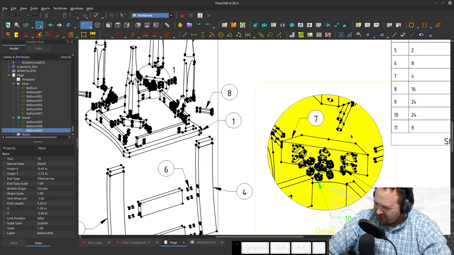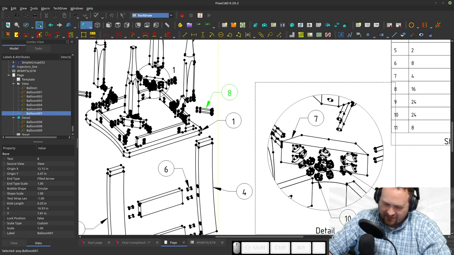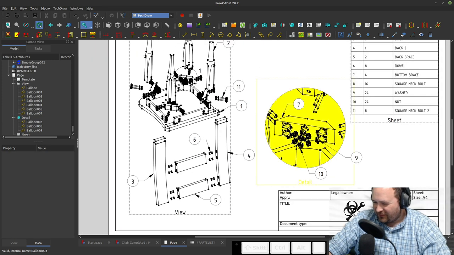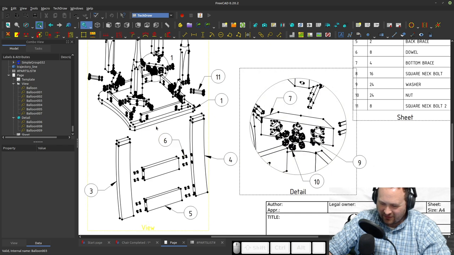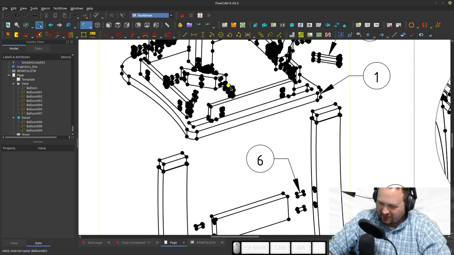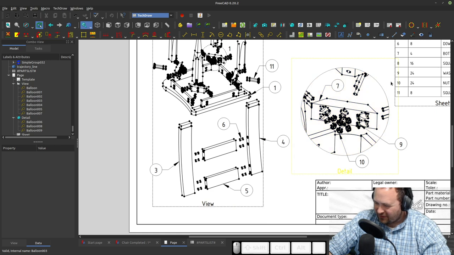And oh boy, I got this mixed up, right? So I labeled this as 8. This should be 11, right? So we'll highlight this bubble, and we'll just change the text to 11. Hopefully that helps someone somewhere if they were confused about how to do that, right? The bolts that I actually want are going to be right here, right? The ones that are very obscured in bubbles right now.